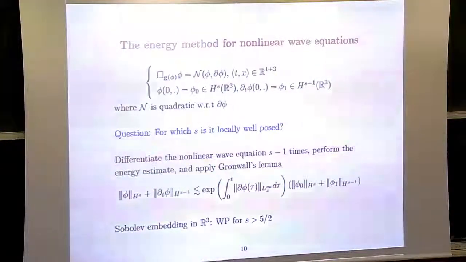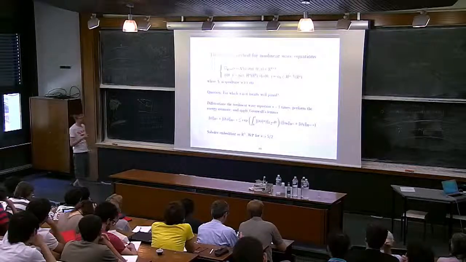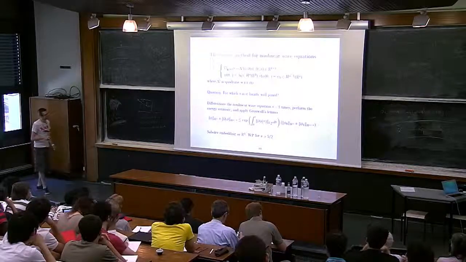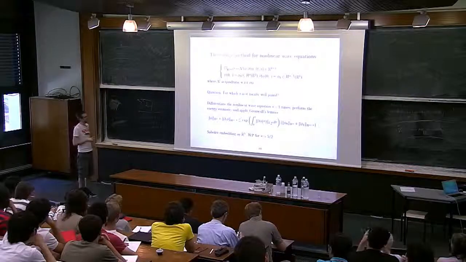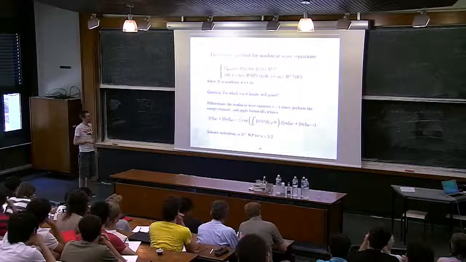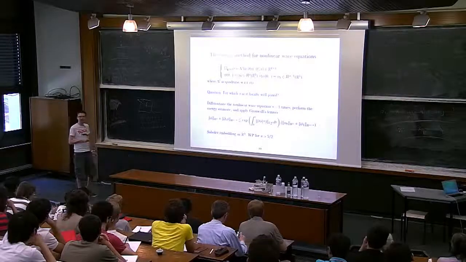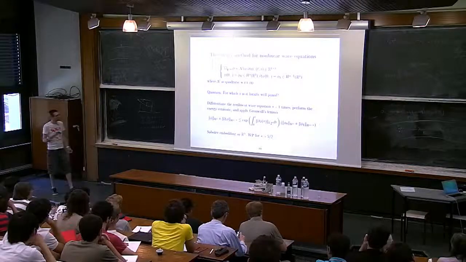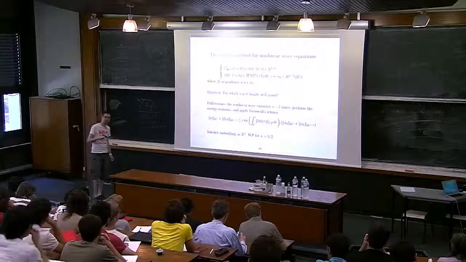Here, again, I apologize, I'll motivate this business about rough local well-posedness only in the second lecture. So for now, you have to believe me that this is an important issue in nonlinear PDEs, and in particular in connection with the Einstein equation. The question I'd like to ask is the one of rough local well-posedness. How far can I push, how low can I push the s here? How rough can my initial data be, and I'm still able to give you existence of a solution?